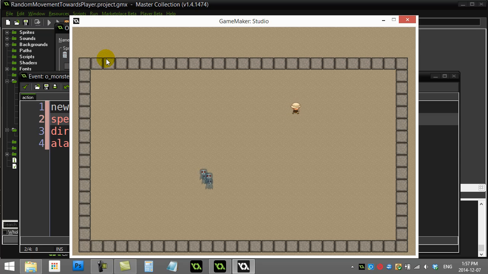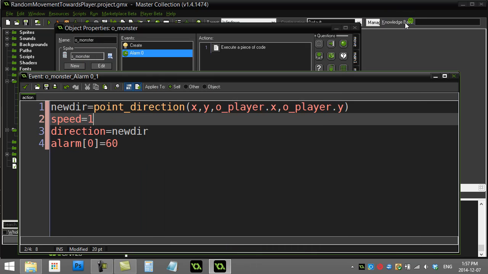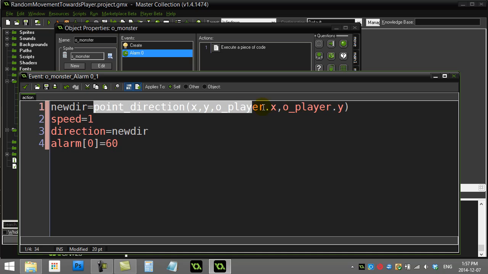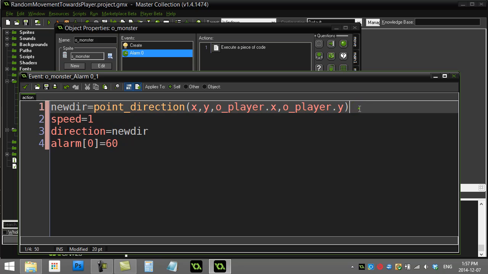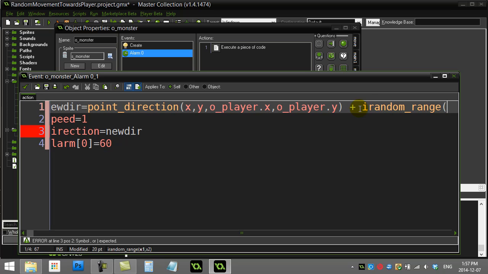So let's add 2 little things to make this a little bit better. So to avoid this, because you can see the way that works is the ghosts with this code will start to clump up. Okay, here's the randomness here. This direction I calculated is exactly towards the player. So what you can always do is you can do a trick we've done in another video called fire close to player, is we can add a little bit of randomness to it.